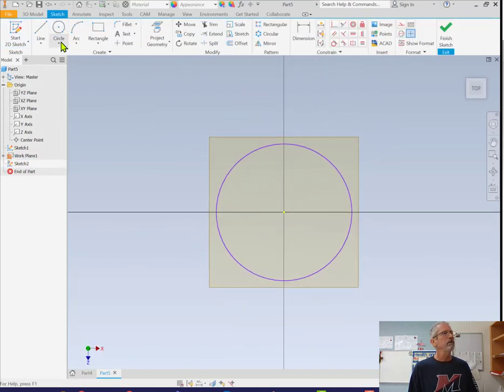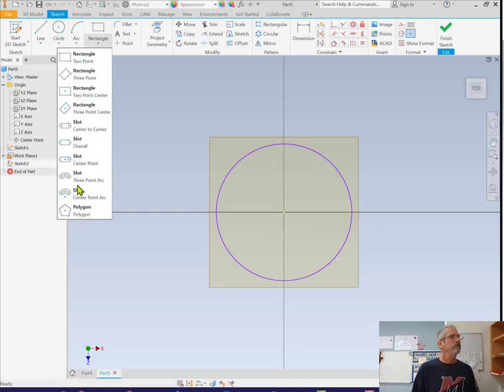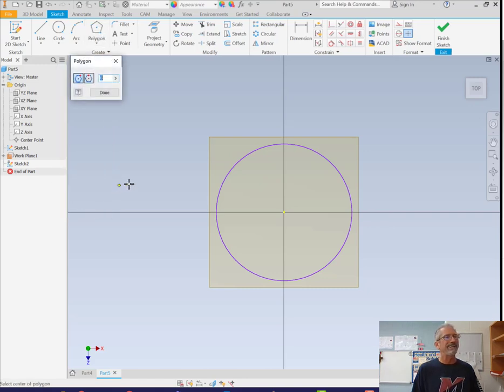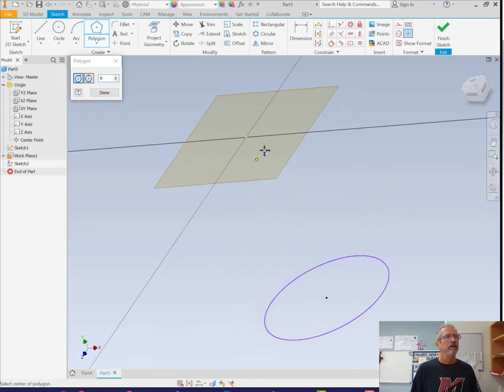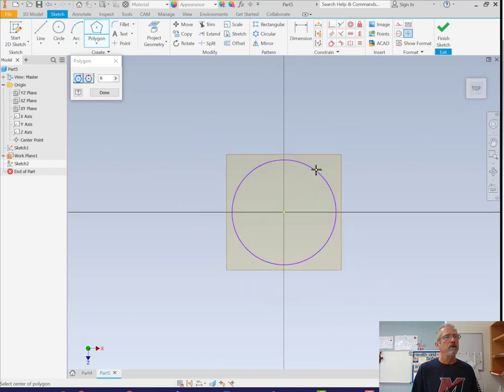And now I'm going to go up and get, there's so many cool shapes up here. Let's go into the rectangle tool and let's go for polygon, because polygon looks really cool. Now, the problem here is that we can't line up anything down here up here unless it's at absolute. So I'm going to go back here to the top view. If I wanted the center of this polygon to lock onto this line, notice that it doesn't pick anything up. It doesn't snap. So what you have to do is project that geometry up.